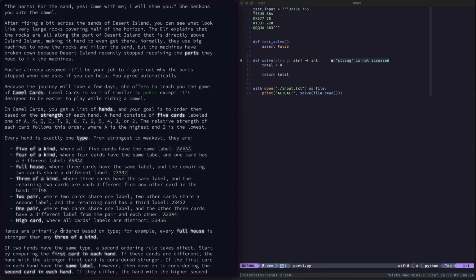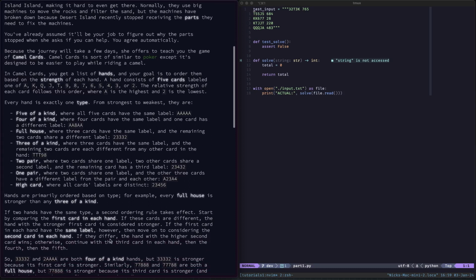Hands are primarily ordered based on each type. For example, a full house is stronger than any 3 of a kind. If 2 hands have the same type, then we fall back to a second ordering rule. We start by comparing the first card in each hand. If these cards are different, the hand with the stronger first card is considered stronger.